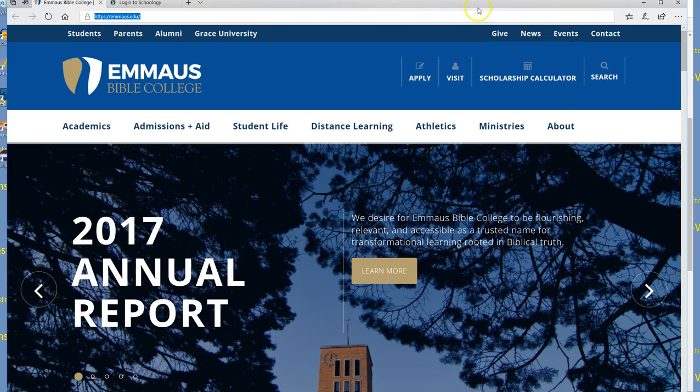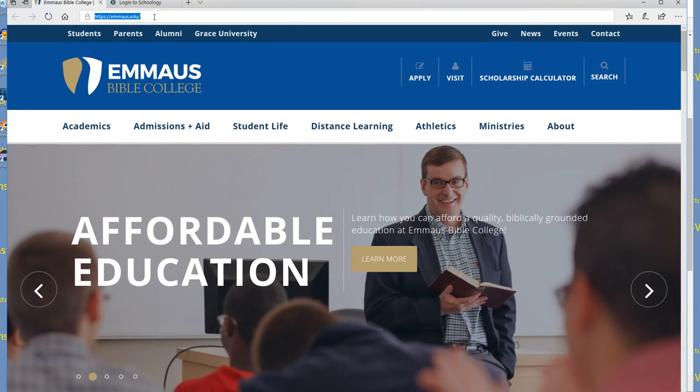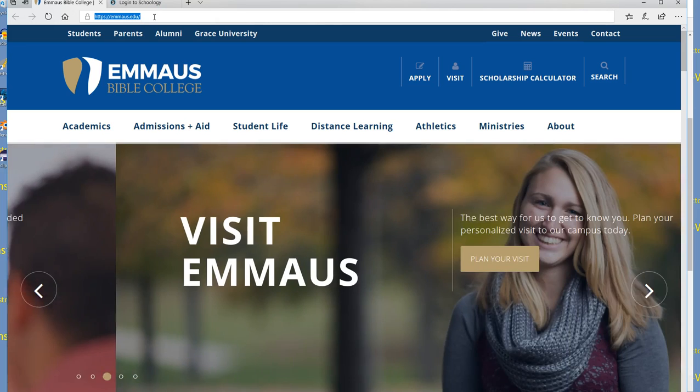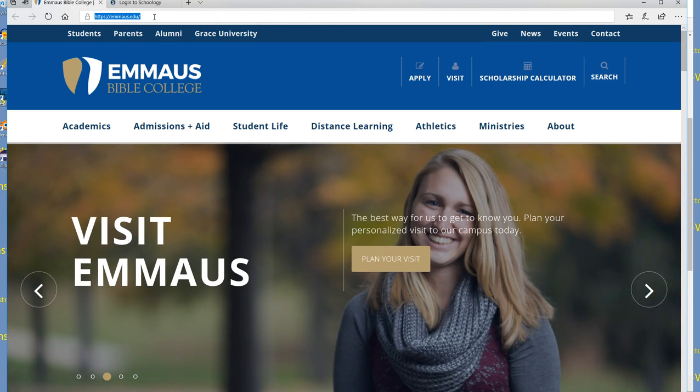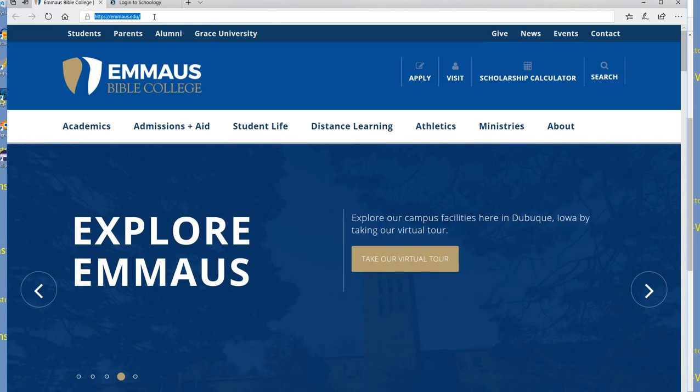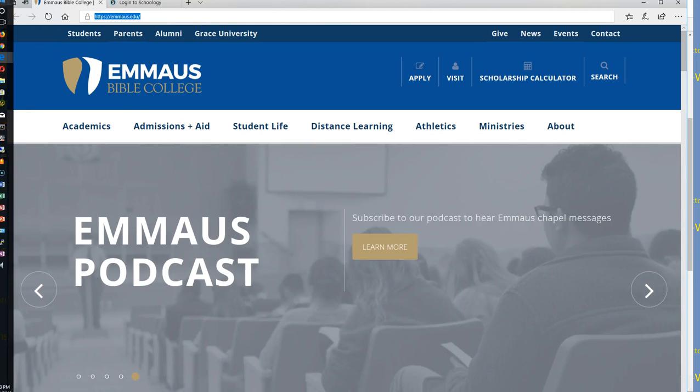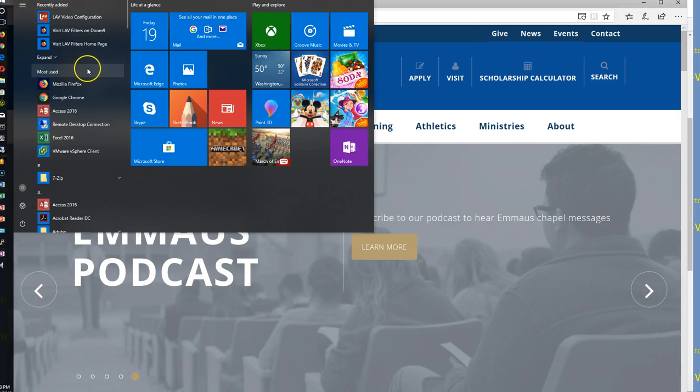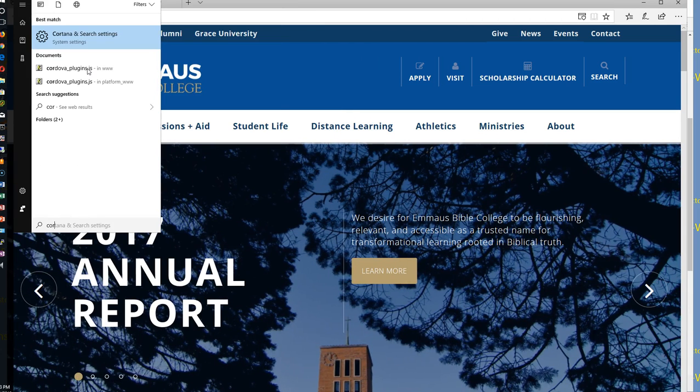Now, notice there I can't find a Cortana button. Do you have a Cortana helper button? I don't know why it's not showing up. Anyone have a Cortana button showing up for them? So, remember, you can always ask Cortana by going to Windows and start typing something. Or I think you even start typing Cortana.